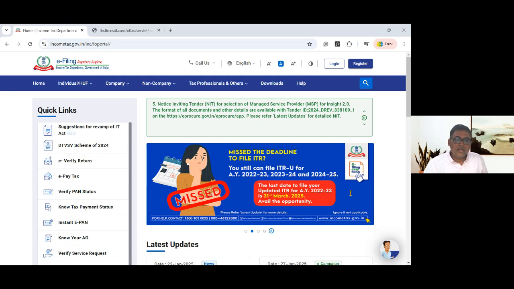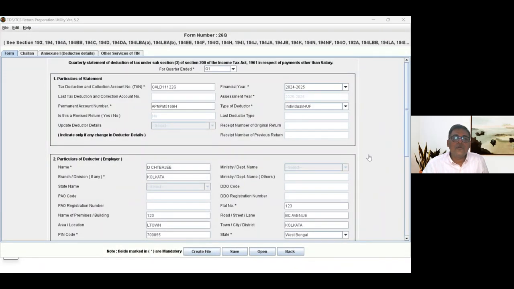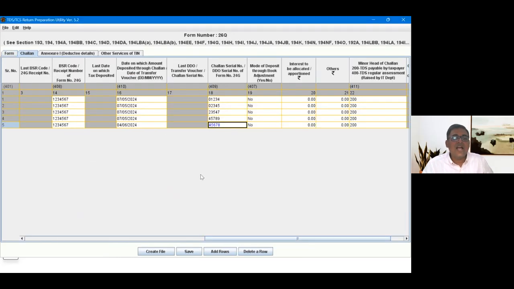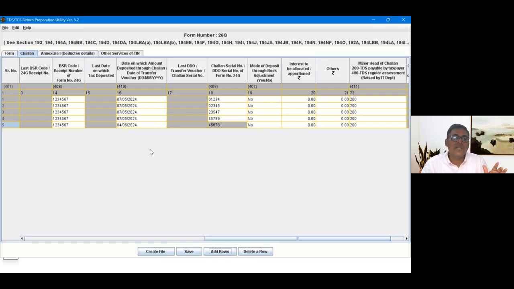How is a row inserted? Okay, I'm showing you how to insert a row. One minute. In this Challan sheet, say I need to add one more Challan. So I will use this. Look at the lower part of your screen. It is add row. Here we will add. You are required to provide the number of rows. How many rows do you want to add? Suppose I need one more row. I will click over here 1 and then press OK. It will add one row into the Challan sheet.